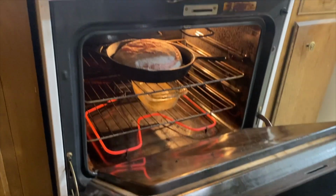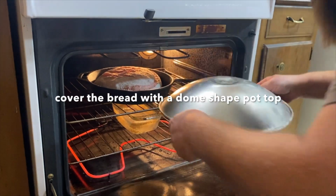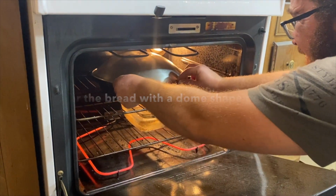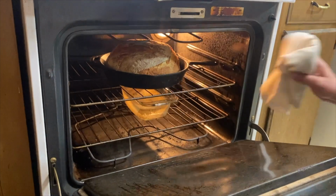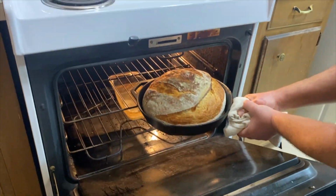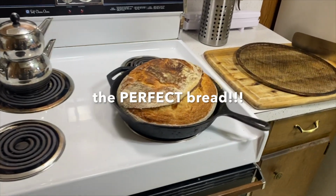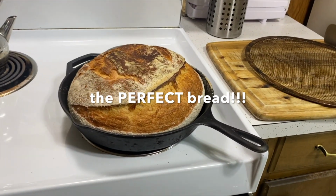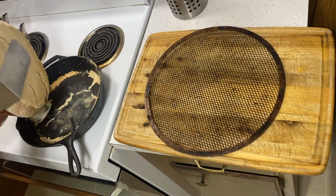Place your pan, and I got this cover from thrift store, few bucks. It's just perfect, covering all the pan. And 90 minutes your bread is going to be ready. 10 minutes before, 8 minutes I took over the cover, and that way the top is more crunchy. And this is a perfect bread you would love to cook and enjoy eating it.